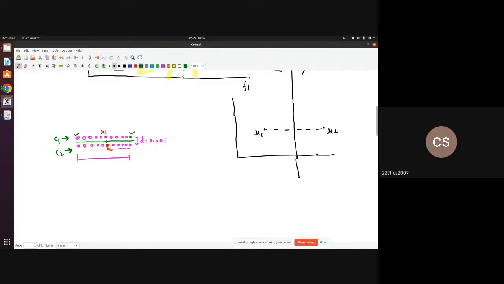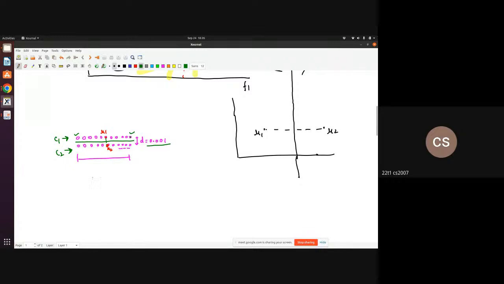Doesn't matter even if this d is very, very small, mu1 is always going to be closer. This is true for each and every point on this line. Similarly, for each and every point on the second line, mu2 will be closer.